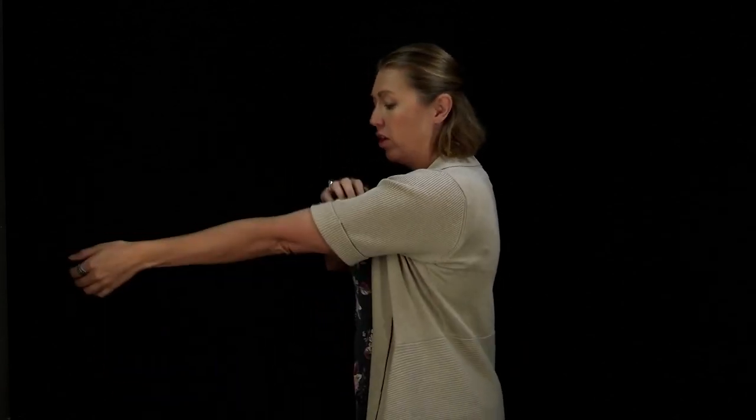So this is an interesting one, right? If we're bringing this humerus forward, this is actually flexion. So we're flexing forward. We extend back to anatomical position. If we go past anatomical position, that's going to be extension or hyperextension. So we have flexion, extension, and then hyperextension.